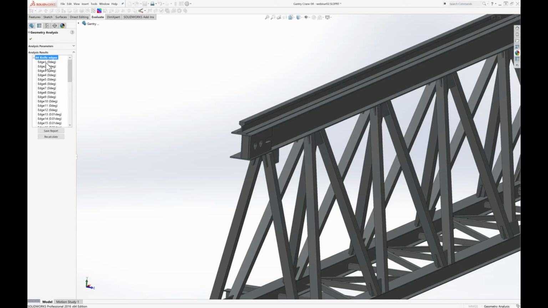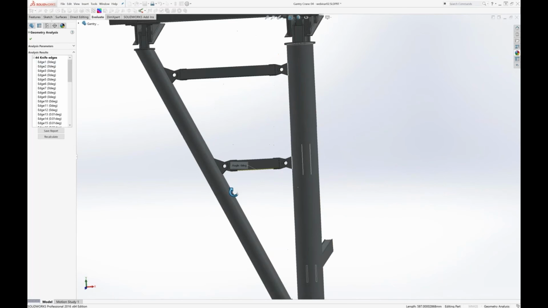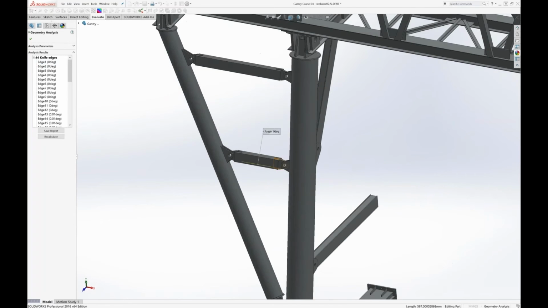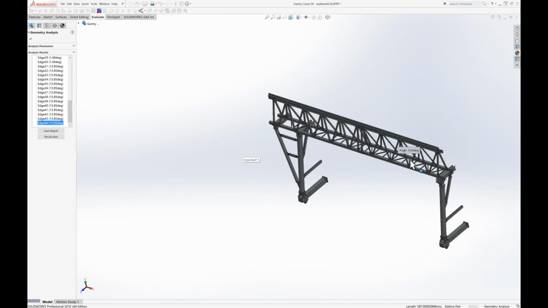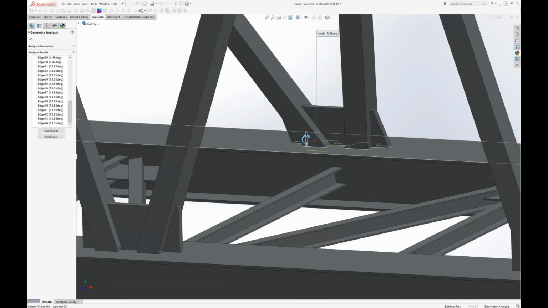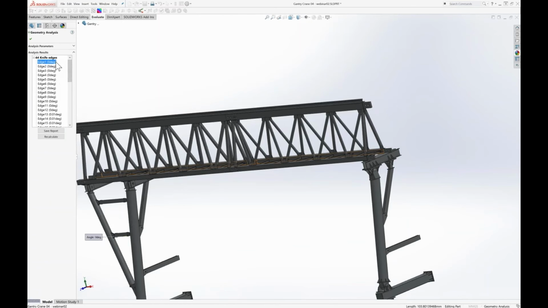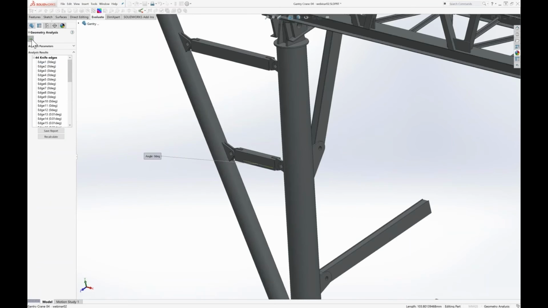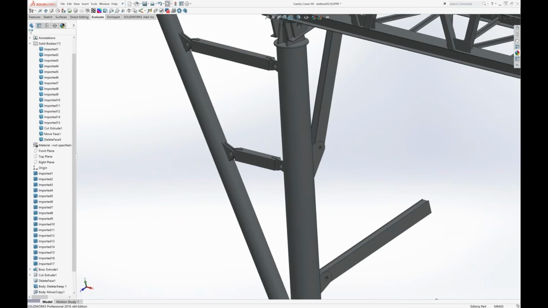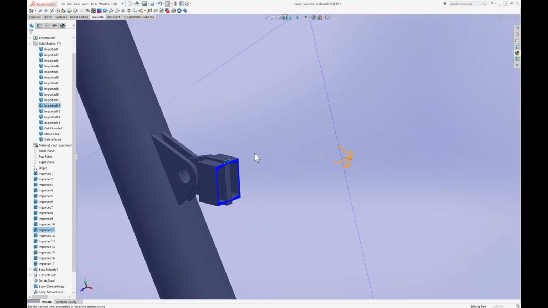It's found 44 knife edges. Our smallest one is in here, and our largest one, which is our biggest angle, is over here internally in that frame. I'll look at this one, our smallest one. So I'll exit out of this tool. I want to show this one because it's a good example of a knife edge.